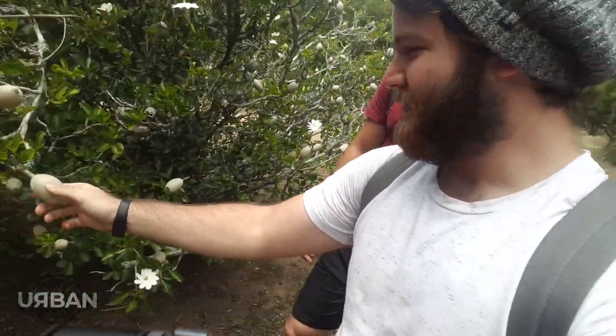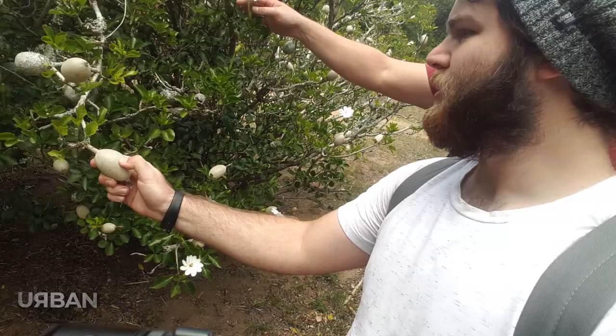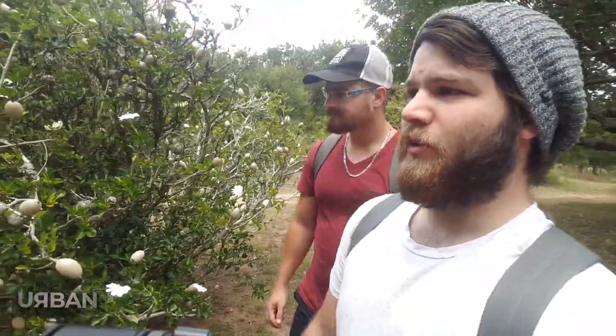All of that is a lie. It's not really an egg tree. What are these? Are they like spores or something? I think it's the seed pods. I don't want to break it because I don't destroy. There's flowers in here as well. Oh, okay, yeah. I'm not too sure how that works actually. Pretty cool. Oh dude, what's that down there? Whoa.